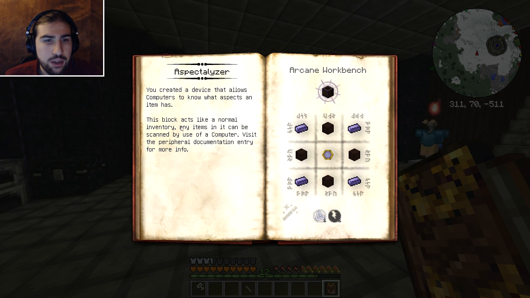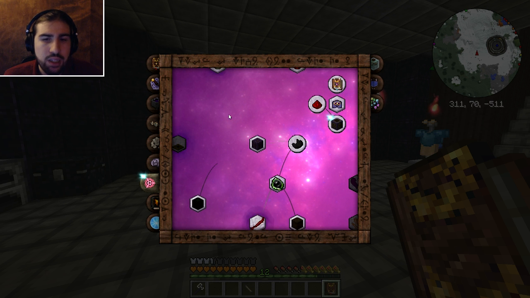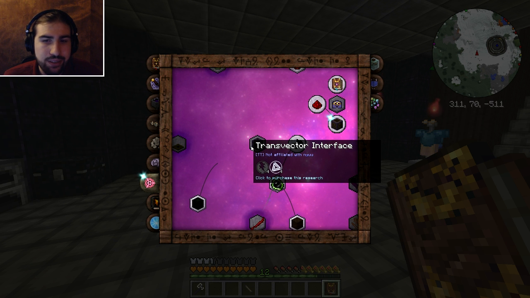Now, scan by use of a computer. Huh. So I guess this means that I could use ComputerCraft to scan it? I'm not sure, but it seems like a cool thing worth unlocking anyway. So now I have that. I can look more into that off camera. I'll probably say that for a lot of things.